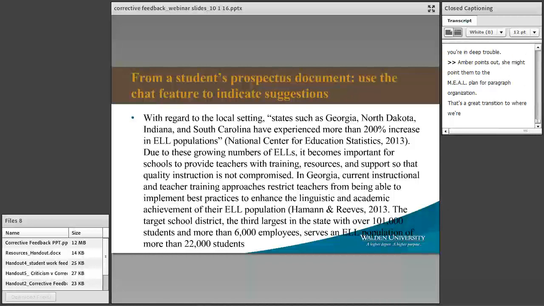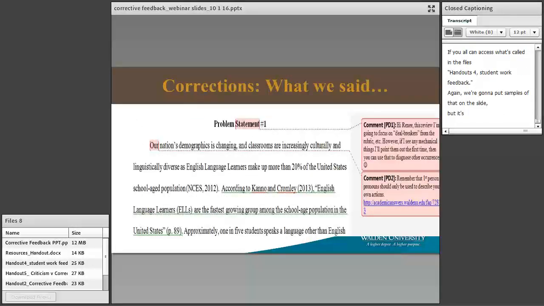If you all can access what's called, in the files, the handout for student work feedback. Again, we're going to put samples of that on the slide, but it's much more effective if you can see everything we've said.